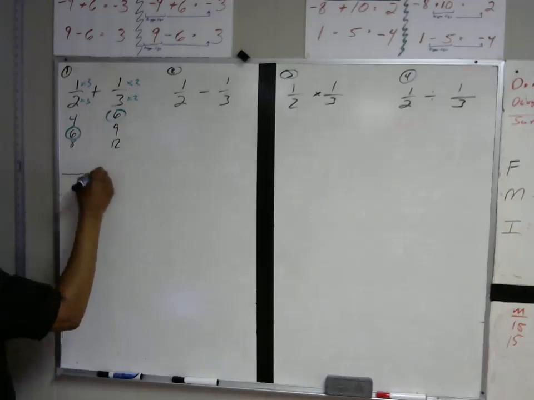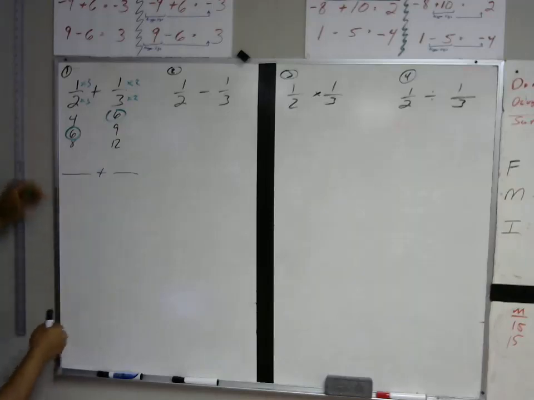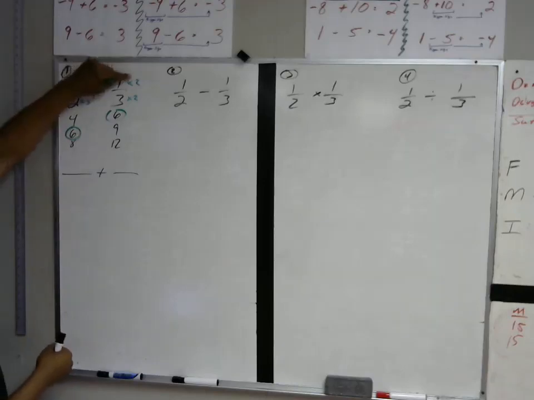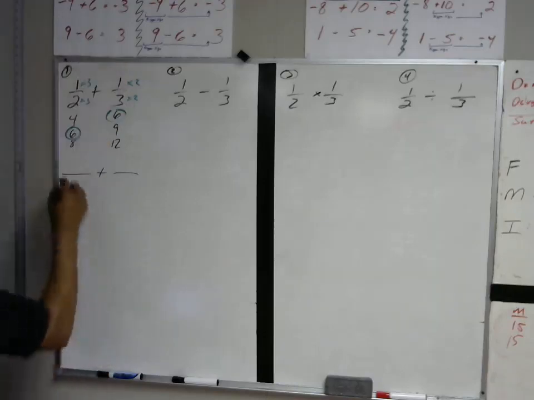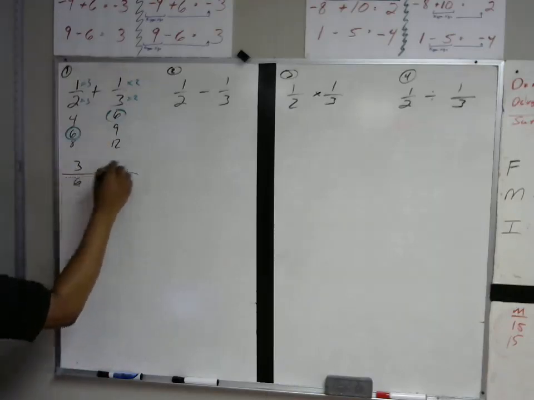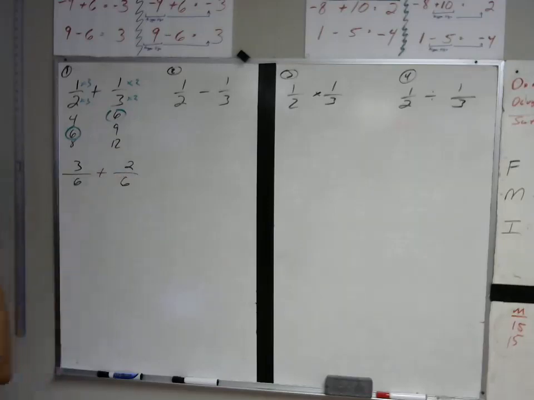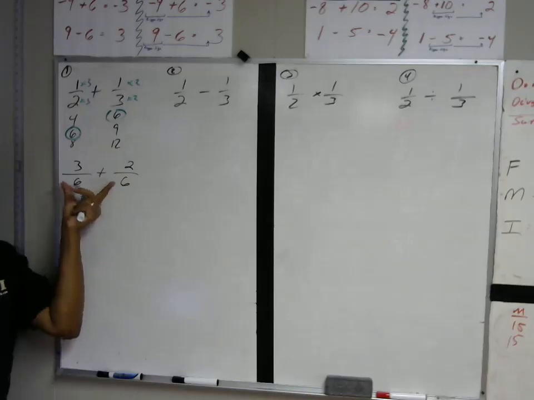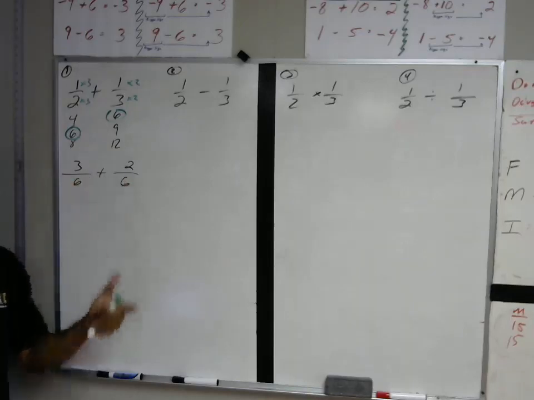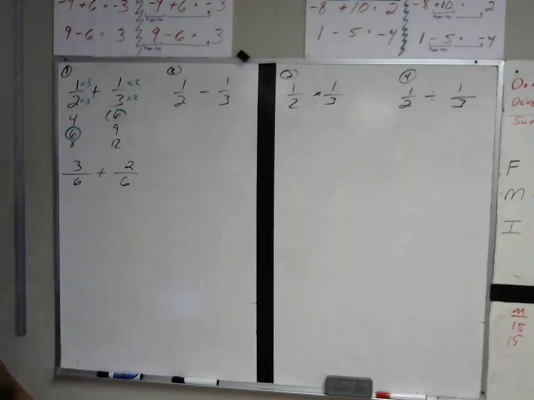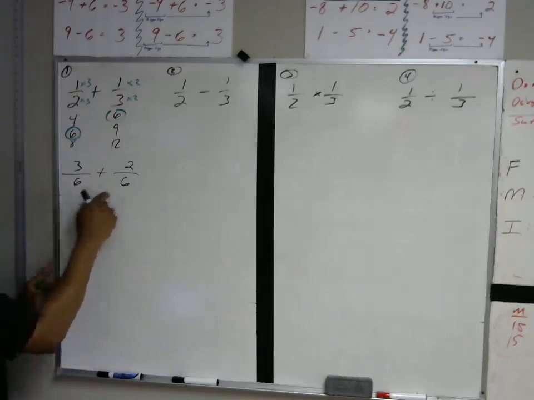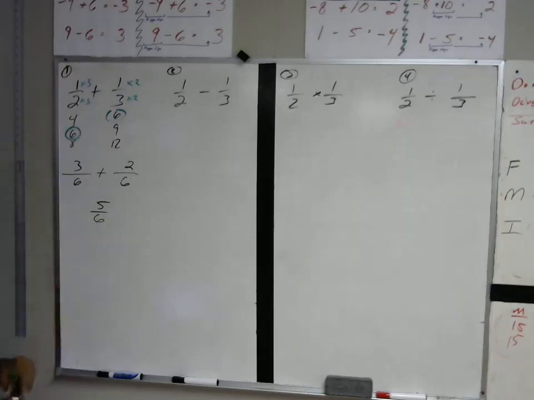Then we're going to reintroduce our fractions. 1 times 3, 2 times 3, 1 times 2, 3 times 2. The answers are 3, 6, 2, and 6. Okay. Once you've multiplied, and we have 3 over 6 and 2 over 6, which have common denominators, then we add these. So 3 sixths plus 2 sixths gives us 5 sixths.